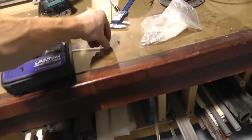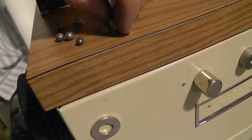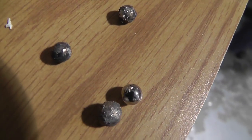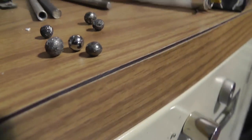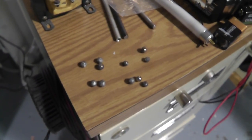Let's grab a brand new one so that you can compare the size difference. So a lot of these actually got bigger. All right, so check that out. That one actually got bigger, but you know, as you can see, that one stayed just under the same size. So anyway, that's it with the railgun. Now I'm going to do another experiment, so I'm going to put that one in another video, so that's it.